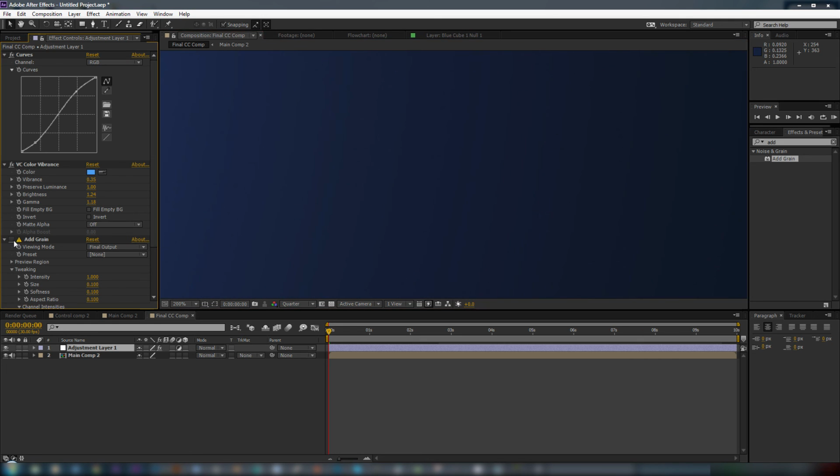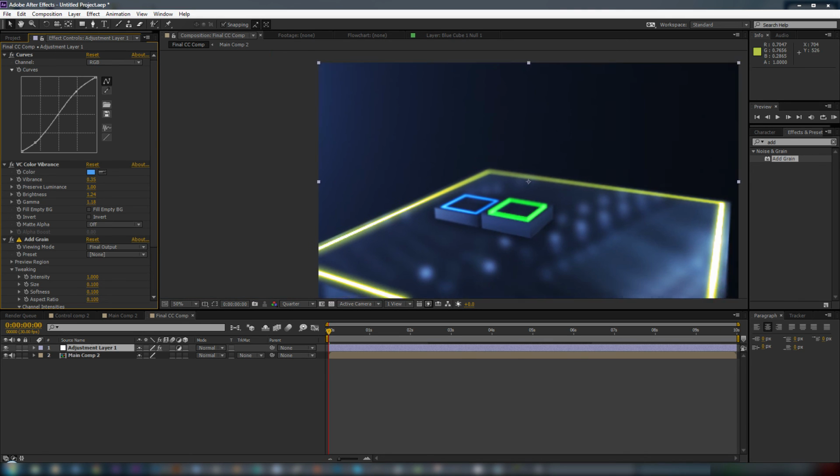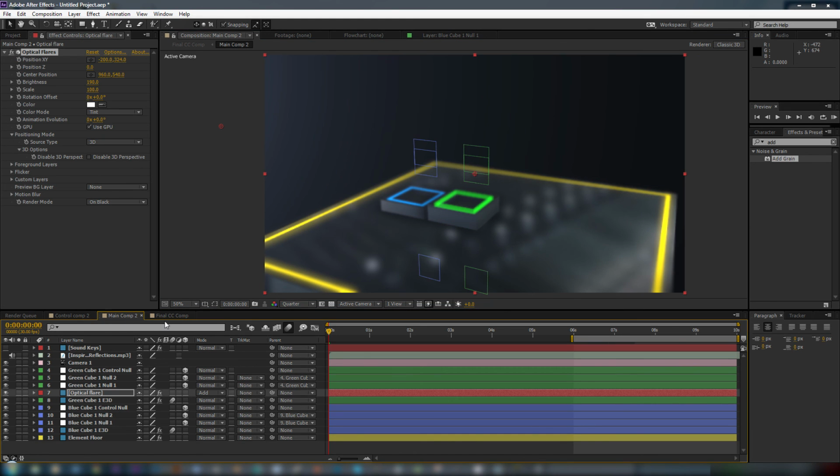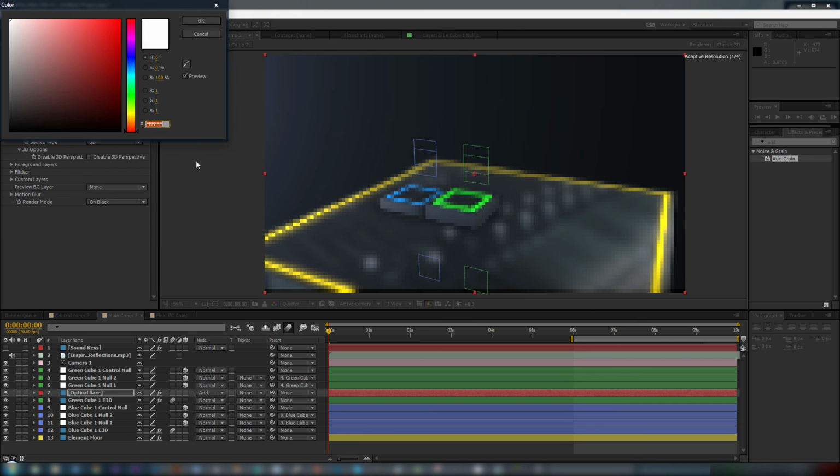See, if I zoom in here, see those rings? Smooths it out. It does add a lot to your render time, but it will turn out better in the end. Let's turn this back to blue.